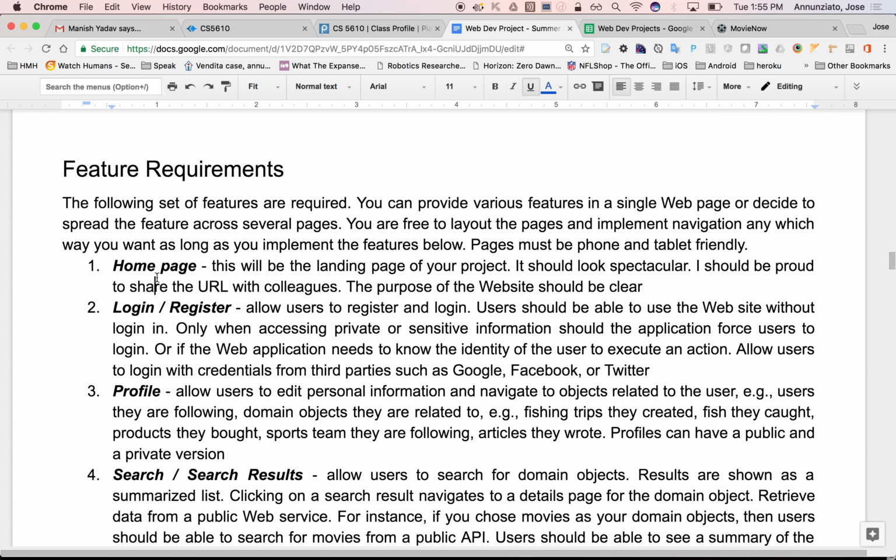Feature requirements. So there should be a homepage, and that homepage should be your landing page to your project. It should look spectacular. It should entice the person to come in and use your website, your product, your application. It should perhaps show some activity in the website. Folks that just recently joined, or recent reviews that somebody has posted recently. So it should show that there has been some activity in the website. Okay, some default content, especially if I come in and I haven't logged in, right? It should show something that kind of explains what your website is.